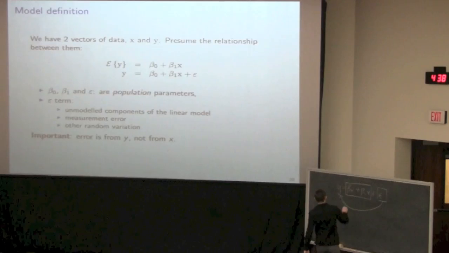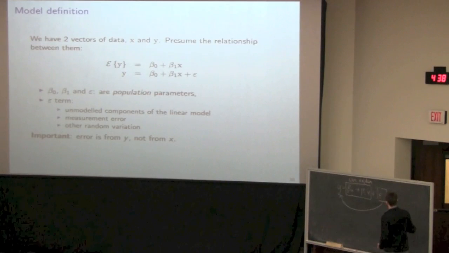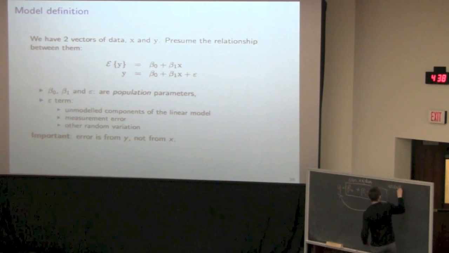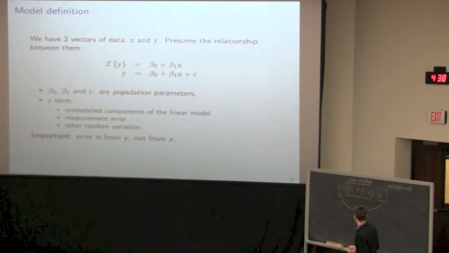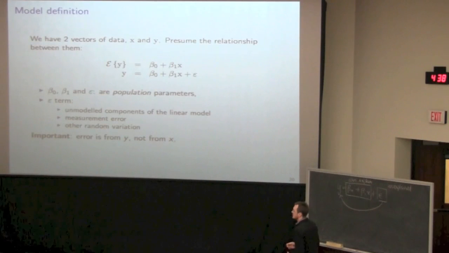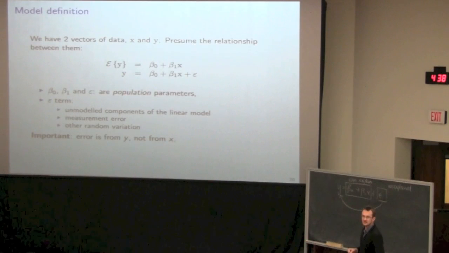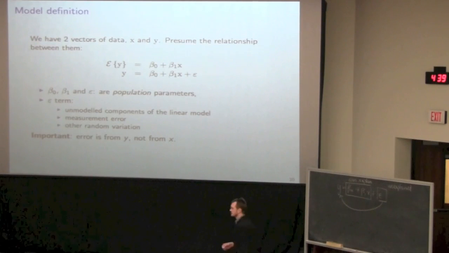We've broken it into the part we can explain, and the part that's left unexplained. And notice the unexplained portion refers to Y. The part or the piece or the portion of Y which we cannot explain. Those residuals are not residuals in X. The residuals are unexplained components of Y alone. So they're unrelated to X. I'll come back to that point several times. And it really is important to understand what's going on.